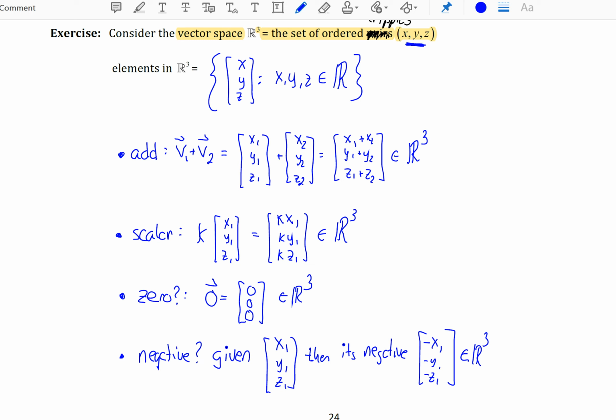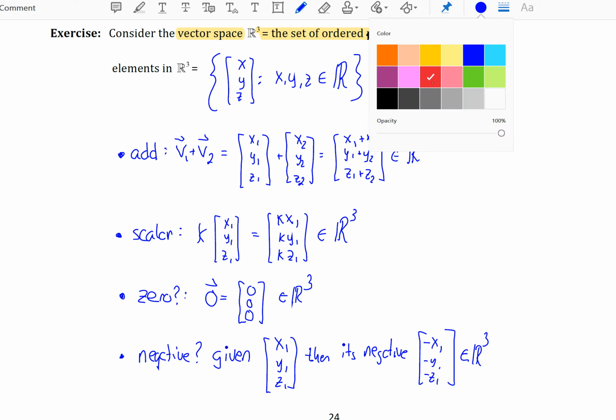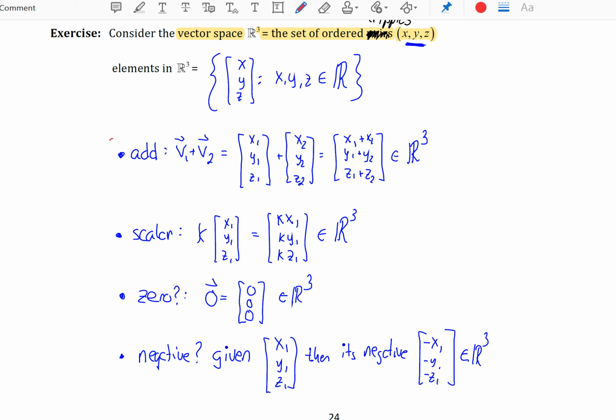Now again, you don't have to check all requirements each time. The ones that you are required to check would be the vector addition and the scalar multiplication. These are required. However, I like checking these two because these are easy and generally quick, Q-U-I-T, quick to verify. And if your space does not have these, then you can say that there's no way it's a vector space.